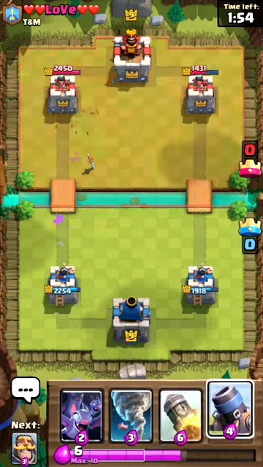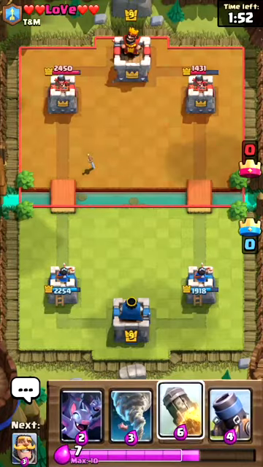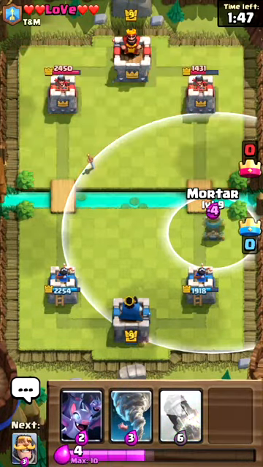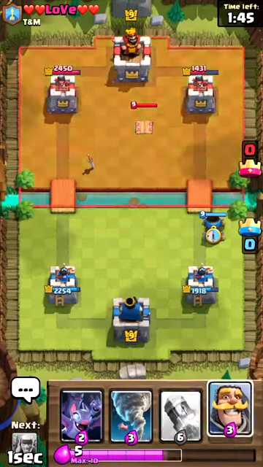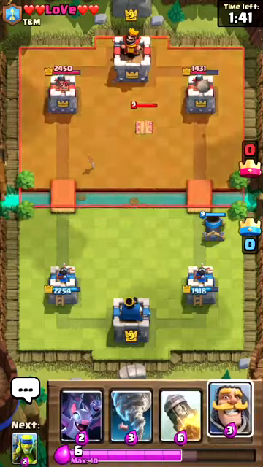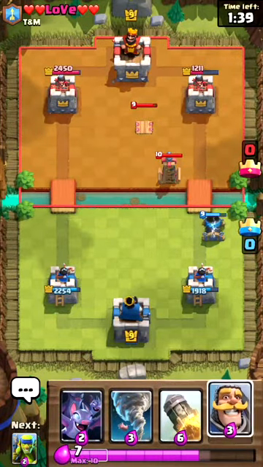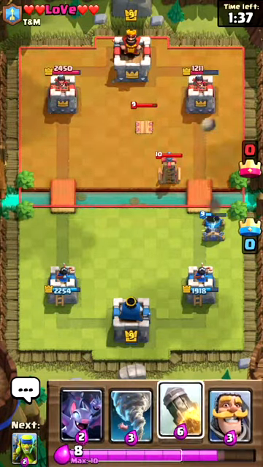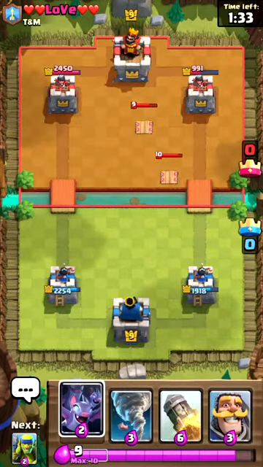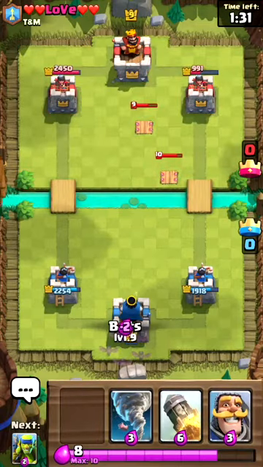And they're probably going to go with another princess. But we're just going to get another mortar down. Tesla's not going to do anything because something has to be in range in order to activate it. Okay, I'll take that. It's a free 9 elixir? Just giving me that elixir advantage.